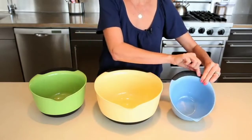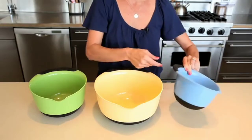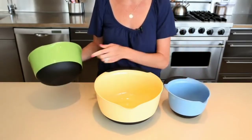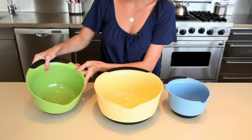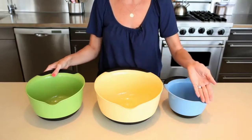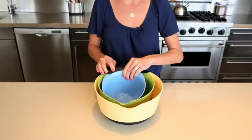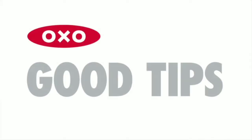Each bowl has soft, comfortable non-slip handles that are easy to grip even when wet or oily, while non-slip bottoms stabilize the bowl on your countertop so they won't slide even when you're whisking or mixing. Wide lips and spouts make it easy to pour ingredients and batters, and the bowls nest conveniently for storage and are dishwasher safe.